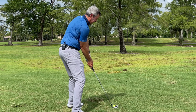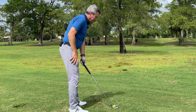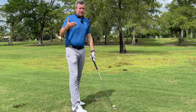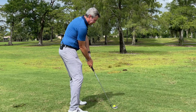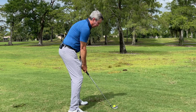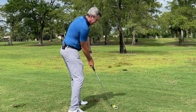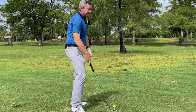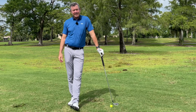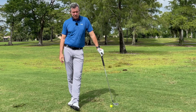We're already starting there. And you don't have to change your golf clubs. Again, a lot of people ask, if I'm set up here and the club's flat, if I start setting up there, do I need different clubs? The answer is no, because we're setting up where we're making impact. You were already making impact at this angle, even though you're starting here. Now we're going to set up, and we're going to make impact again at that same angle that you always did. So if your clubs fit you before, then you won't need new clubs in that case. It's always a great idea to have custom fit golf clubs, and I have recommendations for that.